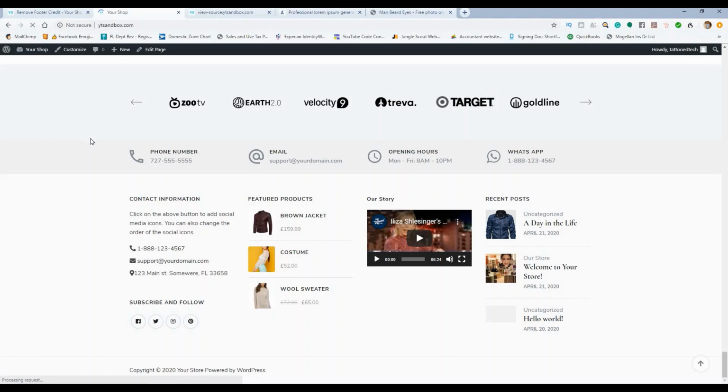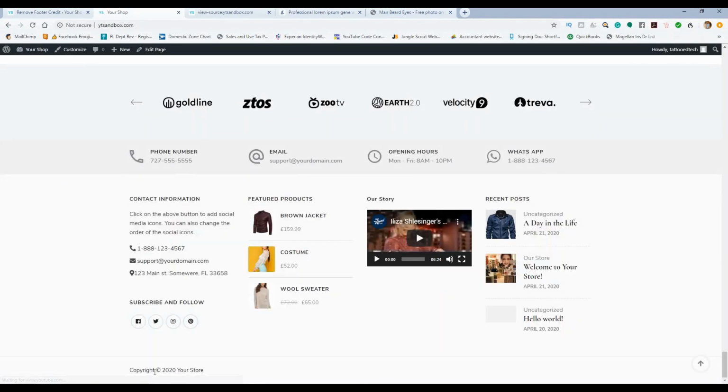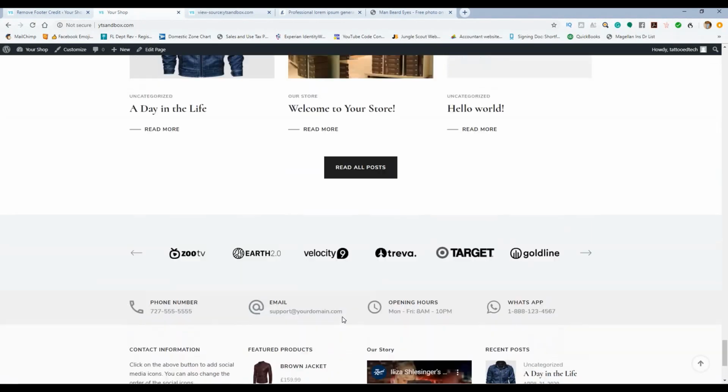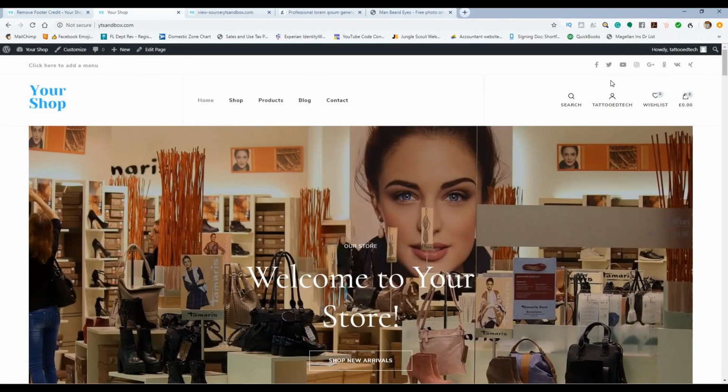There we go. See, copyright 2020 your store, whatever your store name is. Now we still have to do the currency, the social here, and the menu.